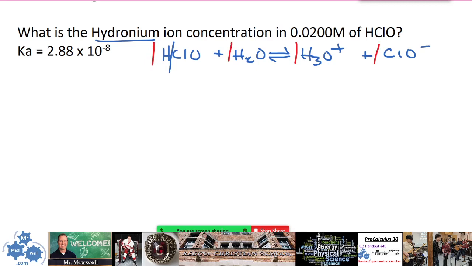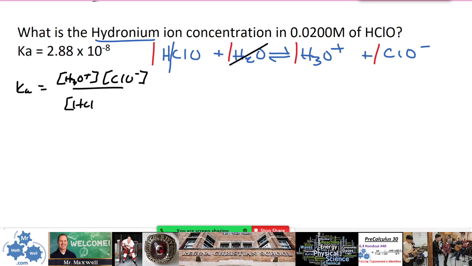Okay. So the Ka here, the expression is going to be H3O plus times ClO minus all over, we don't include the water, but the HClO. Okay. So we have a small concentration, but we also have an extremely small Ka value. So whatever breaks up here, this is going to be 0.02. This is going to be reduced by some unknown concentration, and that's going to be the same concentration of these two ions generated, 1-to-1, X to X.